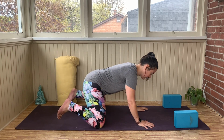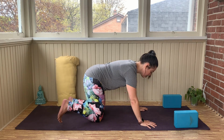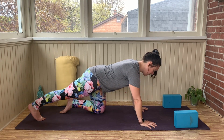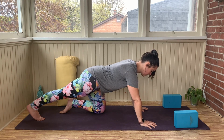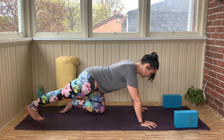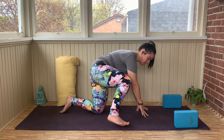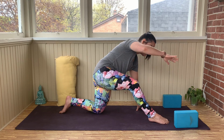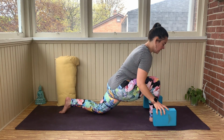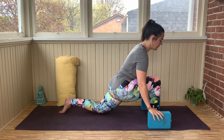So releasing yourself out of your wide-legged child's pose, and just start by straightening out into the right leg, curling the toes under, and reach the right heel back behind you, just to enjoy this straightening into that right leg. And then picking up into the right leg to step the right foot towards the front end of your space. Allow your blocks to come underneath of your hands to raise the floor up, to really allow this shape to be a supported one and a grounding one.